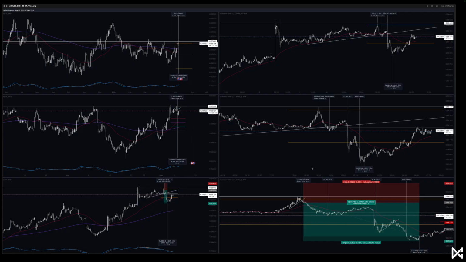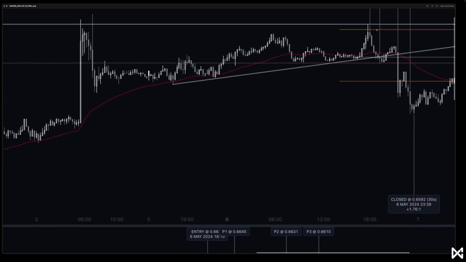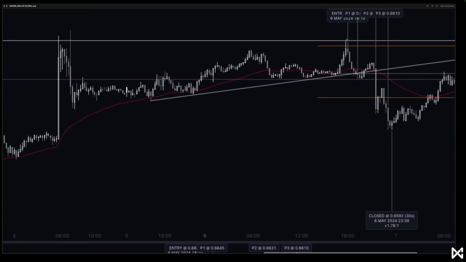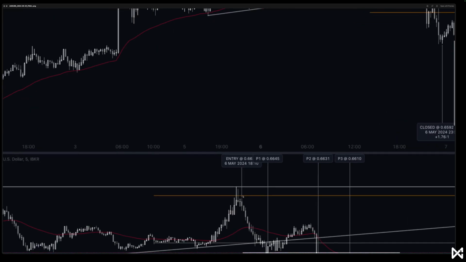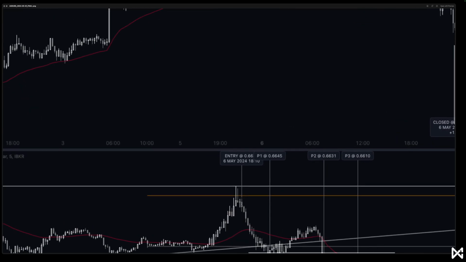But this happened pretty quickly, so the reversal candlesticks were on the 15-minute, a tweezer top reversal candlestick pattern at the time of the entry, and I'm like, okay, well, that's pretty good. And on the 5-minute, roughly 10 minutes before the entry, there was again a tweezer top, rejecting that major level. So I'm like, hey, you know what?